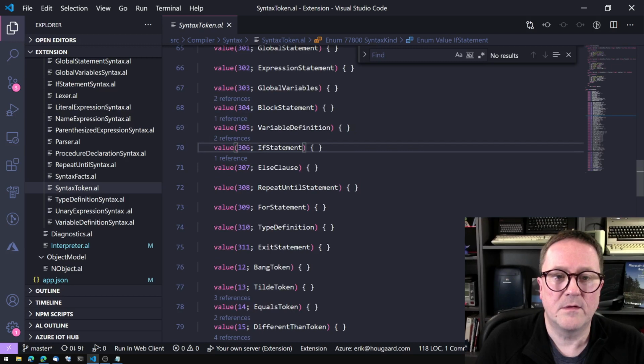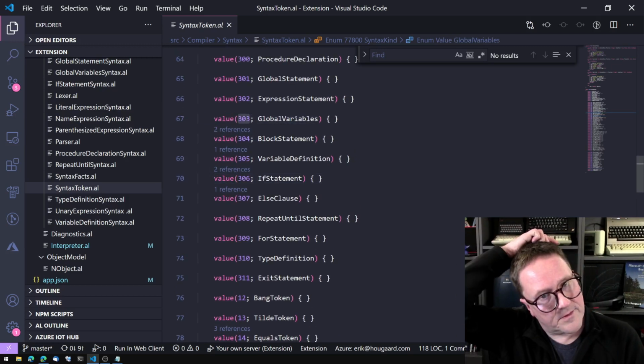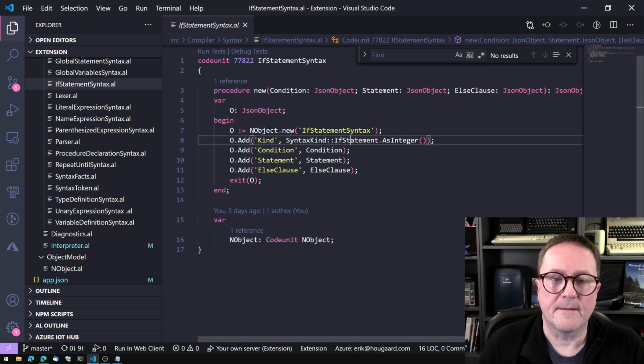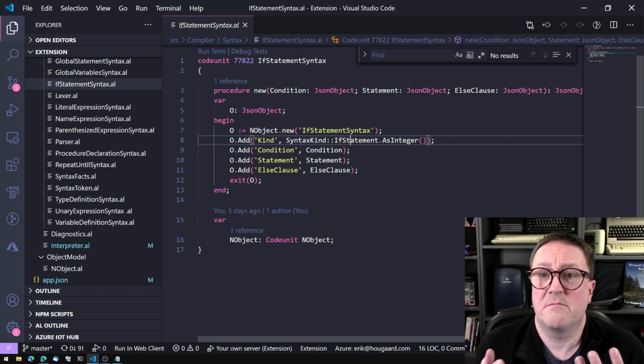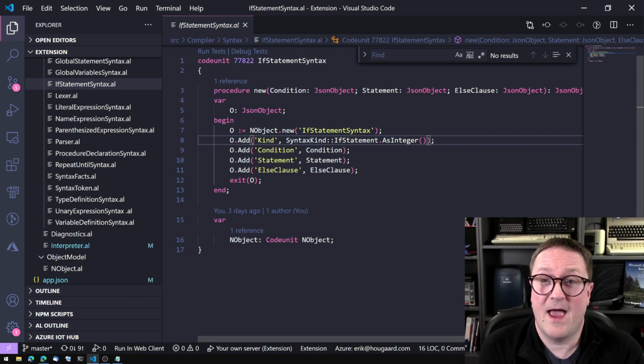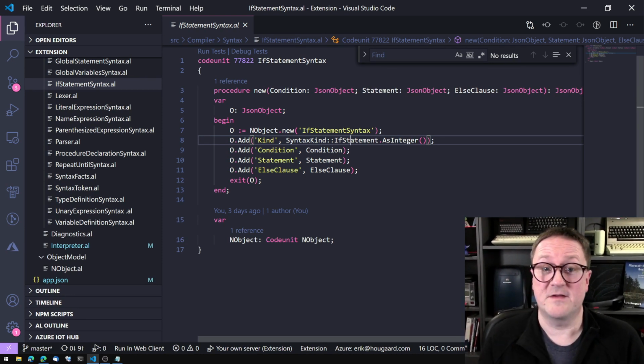There you go. So 303 was global variables. So this is now a JSON object, an object in my world, and it has all the components for this if statement.